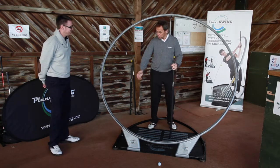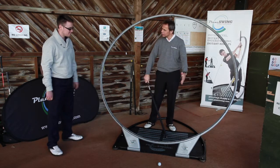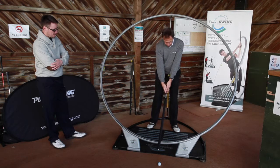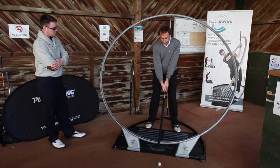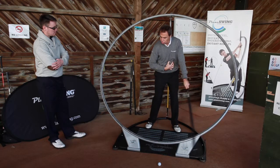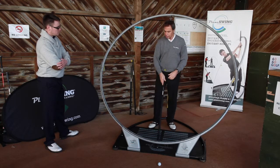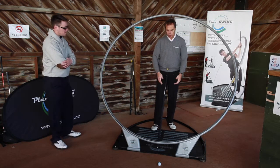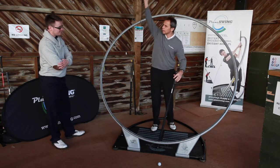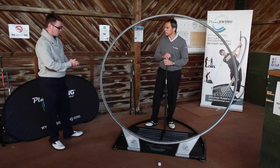There's no question at all. When you look at the pros, they will be all over the place, but when they get to that position and come in impacting that ball, they're square to target and through right down the target line — that is absolutely critical. When we're working with students in here, we're getting them to build the swing and understand that as they build it, they're engaging the core muscles and the big muscles of the arms and shoulders. So often when people are outside of their playing swing and learning, you'll see them sucking it on the inside, over-rotating the forearms, not managing the hinge, or taking it outside. It keeps it sweet and simple — it takes out a lot of bad habits because you can't get into bad habits.